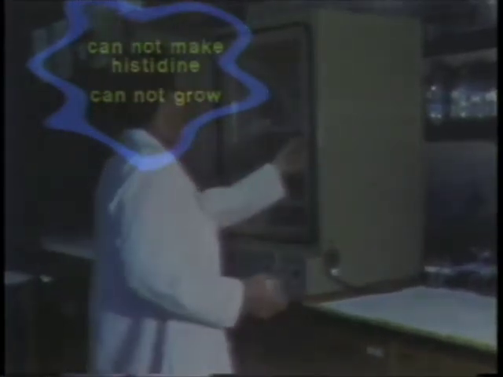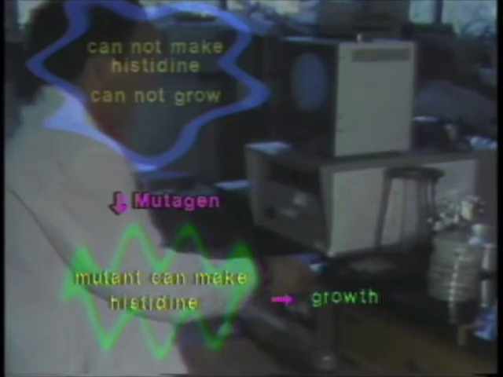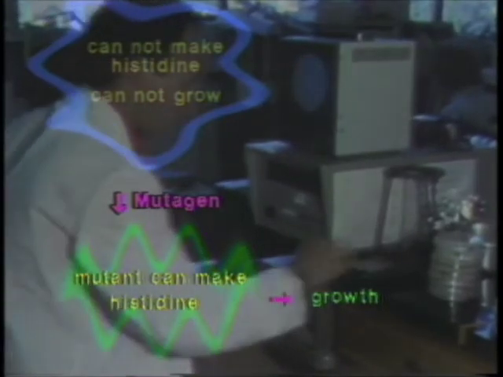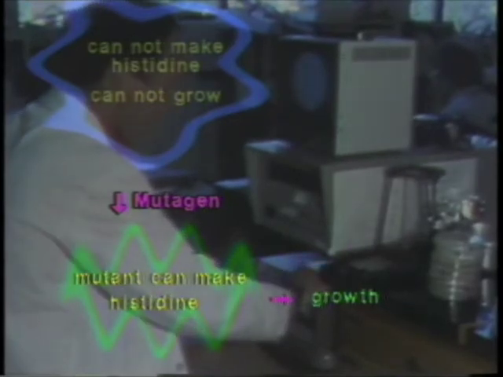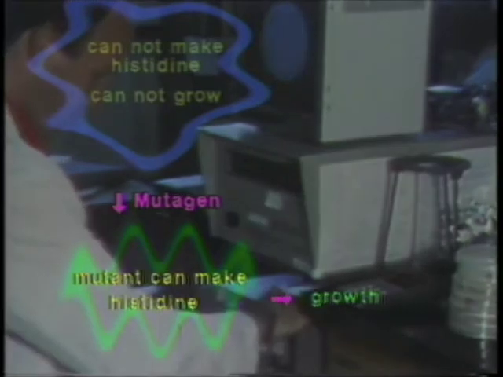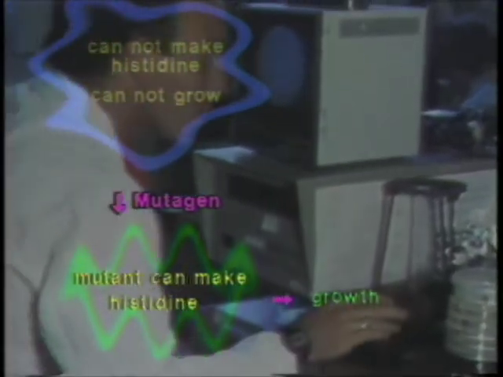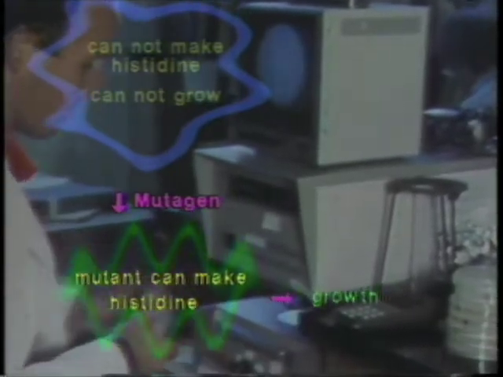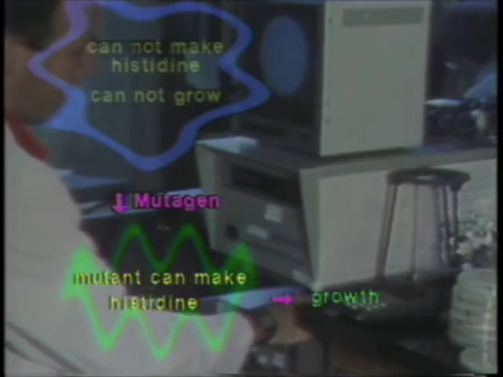A small amount of this bacteria is mixed with the test chemical in a nutrient medium. The bacteria is incubated, and if the chemical is, in fact, a mutagen, it causes the bacteria to mutate to a form which does produce histidine and can, therefore, multiply. The Petri dishes are checked after incubation to determine the extent of bacterial growth. The greater the bacterial growth, the more potent a mutagen the test chemical is. The test is fast, cheap, and 90% accurate.